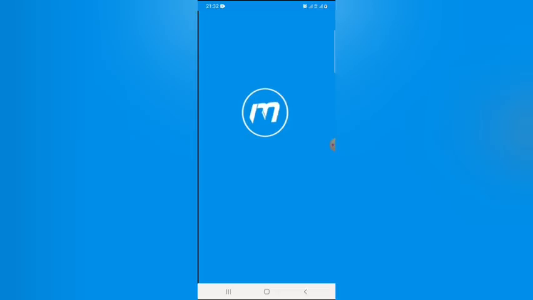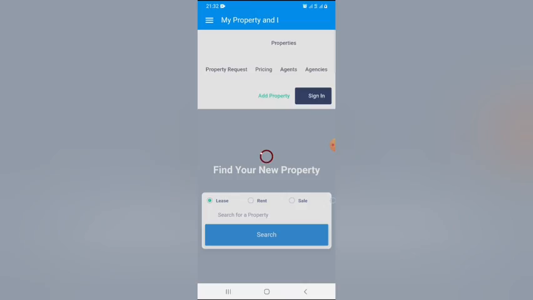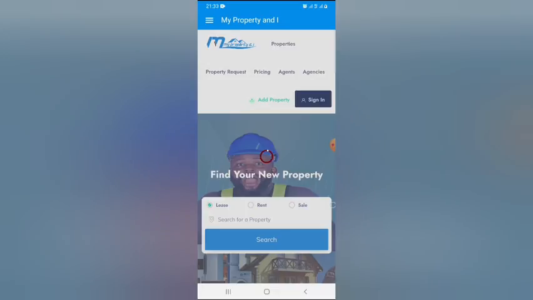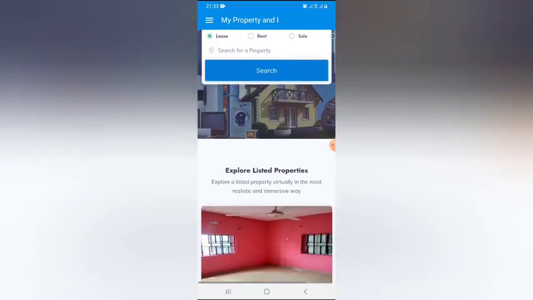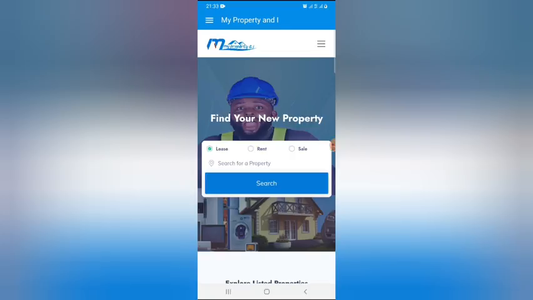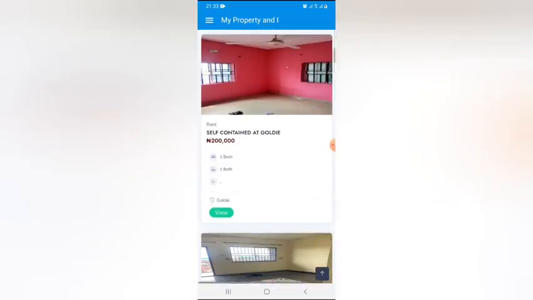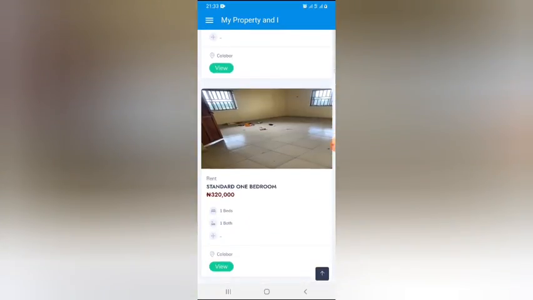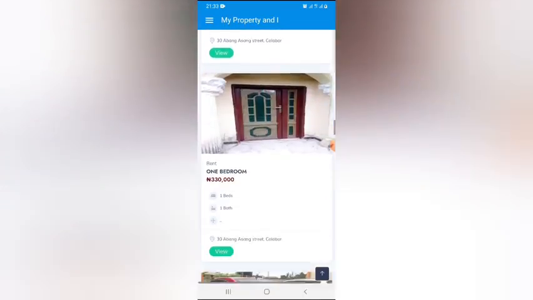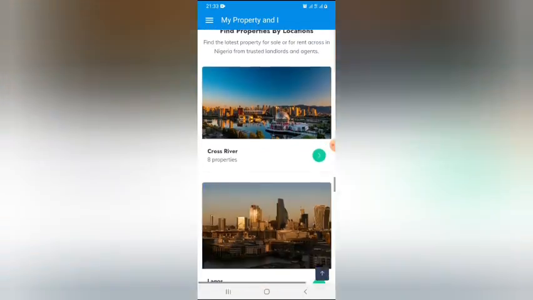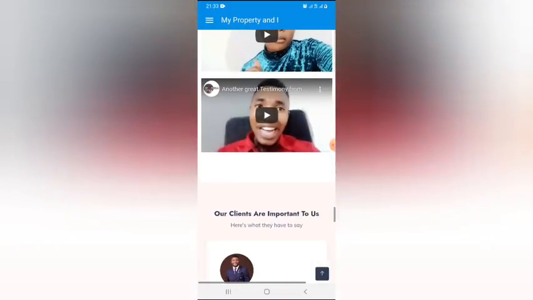This is the splash screen. The website that we converted to an Android and iOS app was absolutely free, free of charge. You can do that yourself. Just watch the video over and over again. Okay guys, so this is it. It's looking very nice, exactly like the website itself. This is the website that we converted to an Android application.